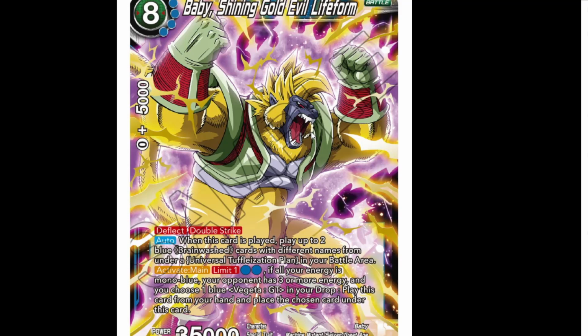You get it? Nope, missed it. Yeah. Oh, we got Baby Shining Gold Evil Lifeform. It's an 8 cost, 35k. Got Flight and Double Strike. There's a fly in the room. I'm trying to kill it. When this card is played, play up to 2 blue Brainwash cards with different names from under your plan in your battle area. I lost it.